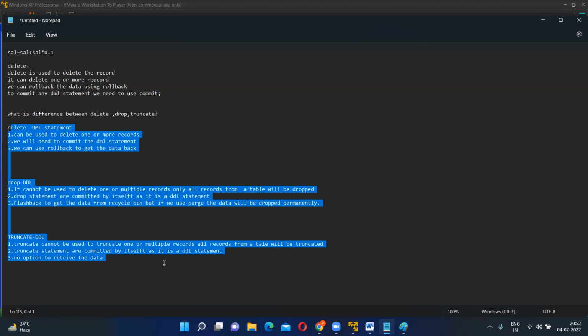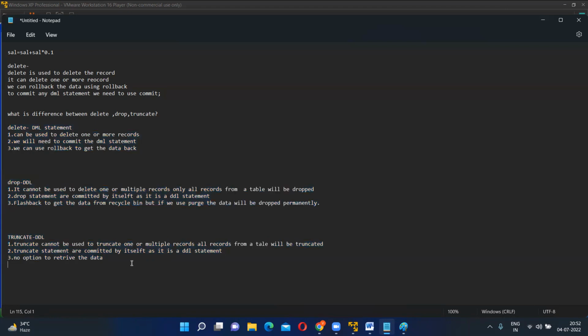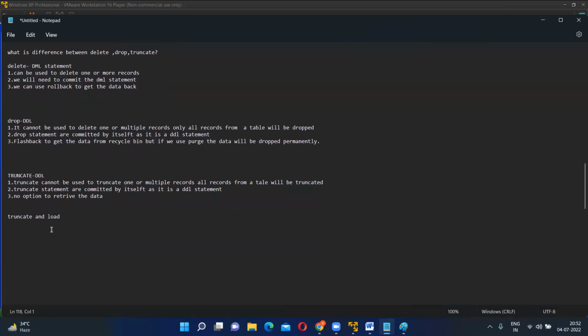These were mandatory questions, and with your project and everything, you should understand why we are using them. Generally in ETL testing, what will we use, guys? Truncate and load. Have you heard about this? Truncate and load, also called TNL, the short form of truncate and load. Why do we use truncate and load? There are two reasons. Why in ETL testing do we every time do truncate and load? Why not delete or drop? Can anyone think?